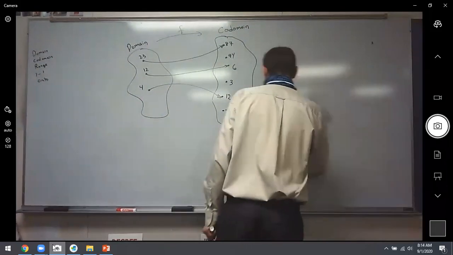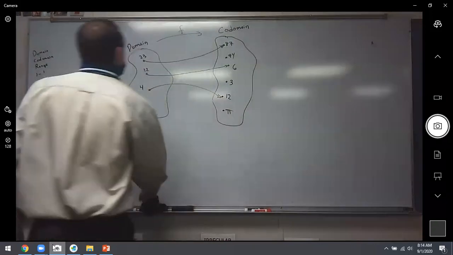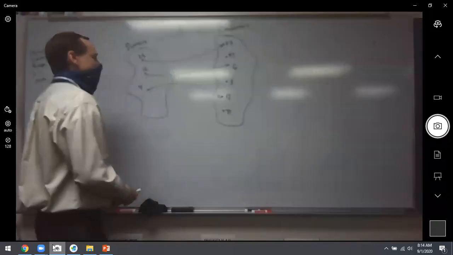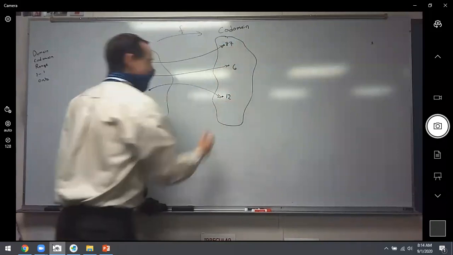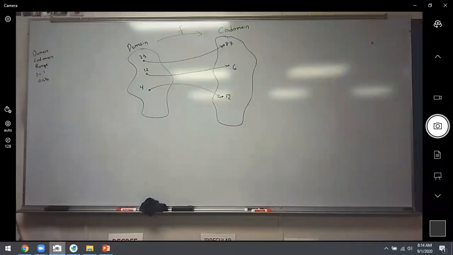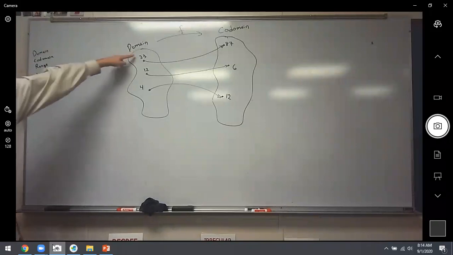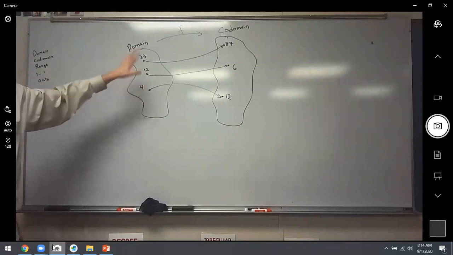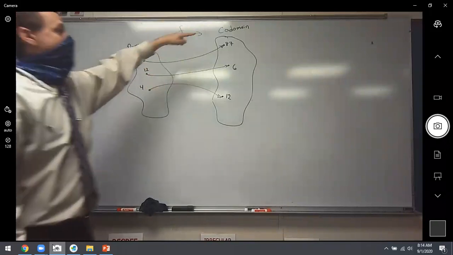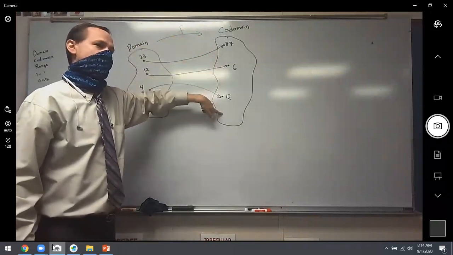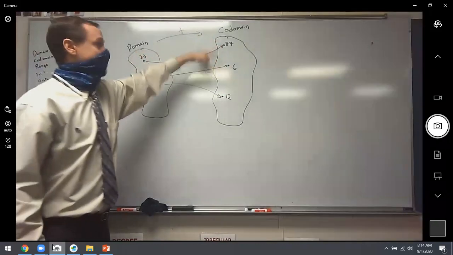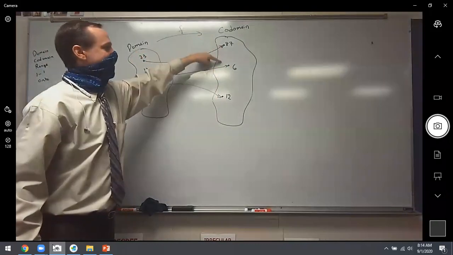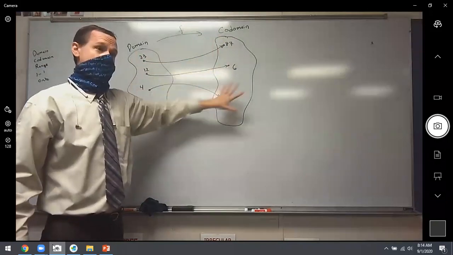Let's stick with this example, I suppose. I'm going to erase these 3 right here. Okay, pretend it's a brand new problem. Ready? Same deal. What's my domain? It's 23, 12, and 4, correct? What's my codomain? What could I get out? 87, 6, and 12. What's my range? What did I get out? 87, 6, and 12. Is what I did get out the same as what I could get out?